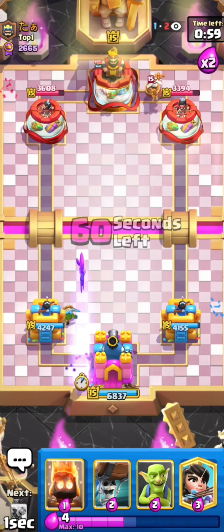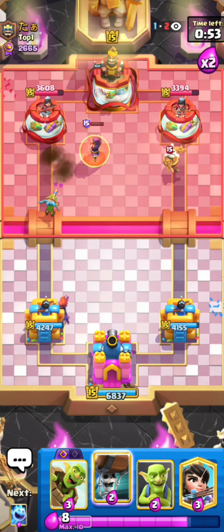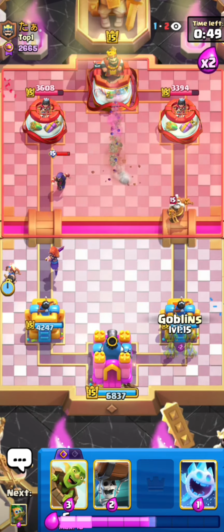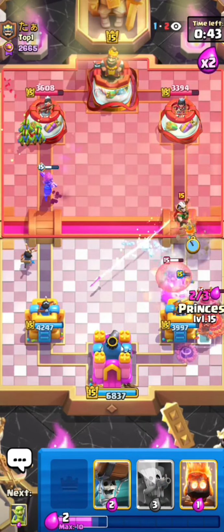So yeah, it's very okay. No, I finger slipped my Valkyrie, man. That's very unfortunate. I didn't even want to play it at all. I was just trying to drag it back into my hand, but I accidentally dropped it at the back. That's very bad, because obviously I don't want to waste my Evo Valk, and now he can just go very aggressive at the right.